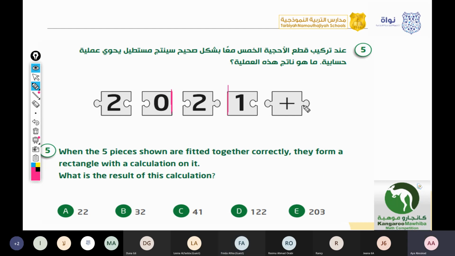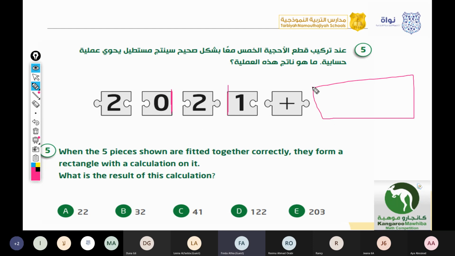Now try to be a teacher and show us about this question. What's your opinion? How can you make the puzzle? How can you solve this question? When you see this question, how can you try to think about this? First, we can draw a rectangle, then put the puzzle pieces inside the rectangle. Excellent. Continue.